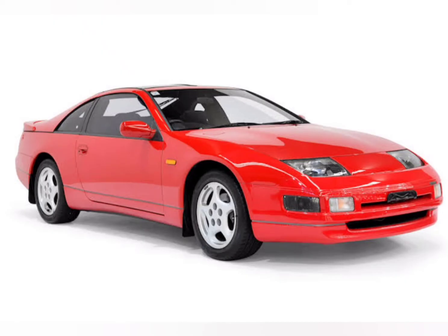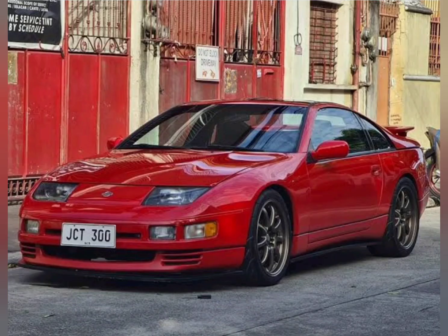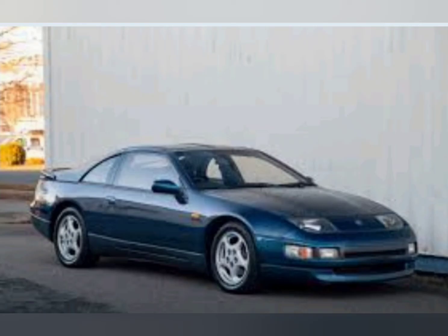Its suspension used advanced designs as well, and even features like an ABS that does not transfer shock to the brake pedal — things that went beyond the usual standards of the time. In 1992, a convertible model was added to the lineup, and was greatly welcomed in its main market of California.